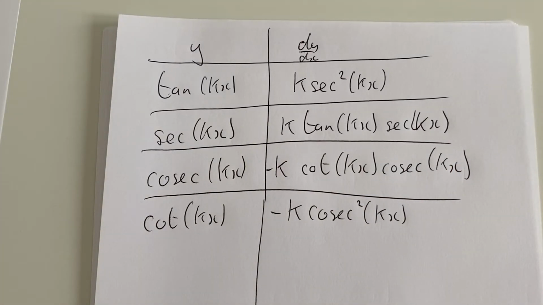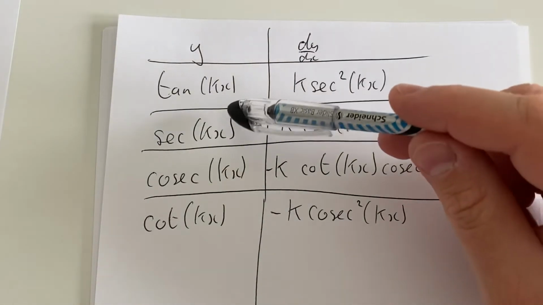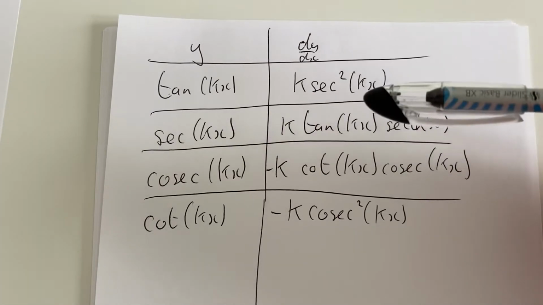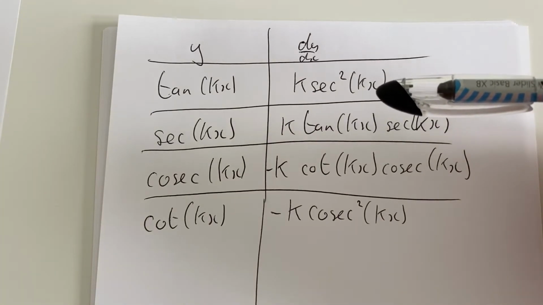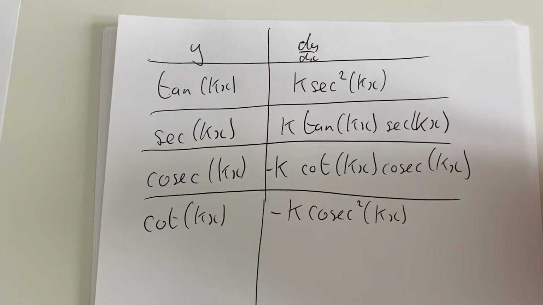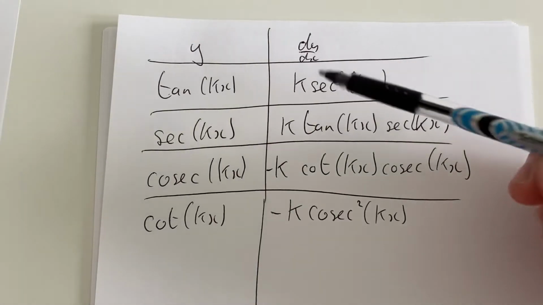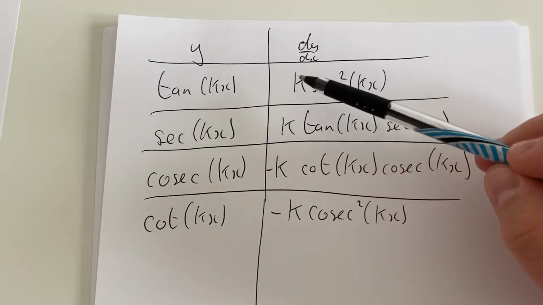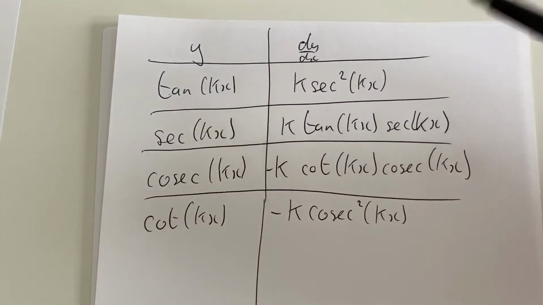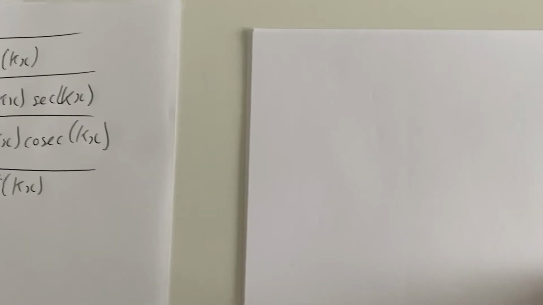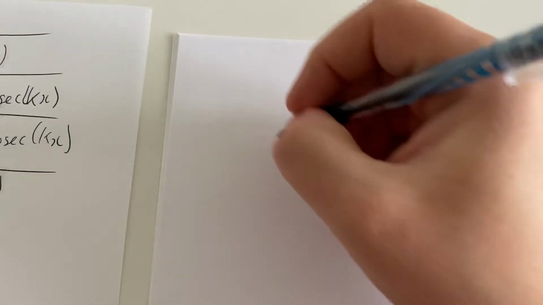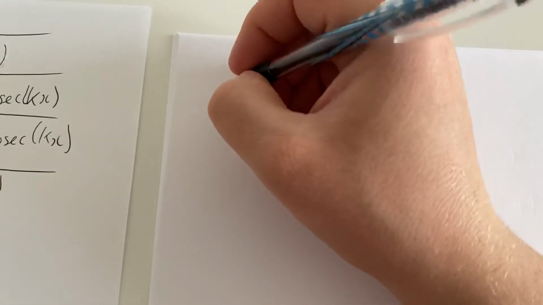So depending on the kind of question, you could use these and just go straight to the answer. But equally, you might have to show it in steps. So it depends on what kind of question you've been given. They might say, show that the differential of tan kx is k sec squared kx, and you would have to show the steps. But if you were just given a question, say involving the product rule, let's just make one up. This will not be particularly nice, but I'll just do the one.